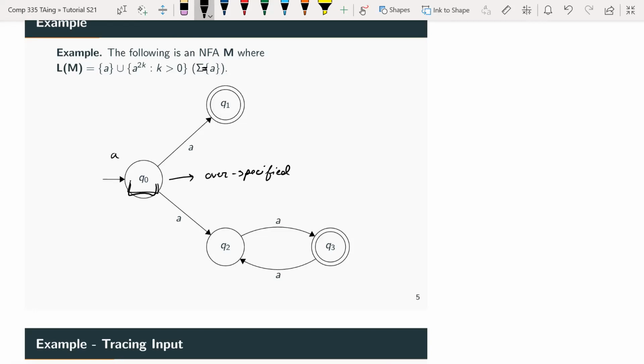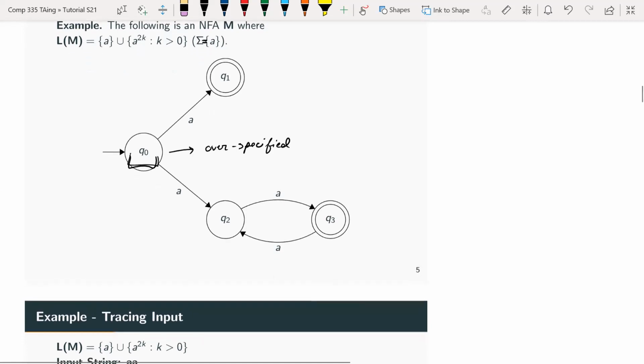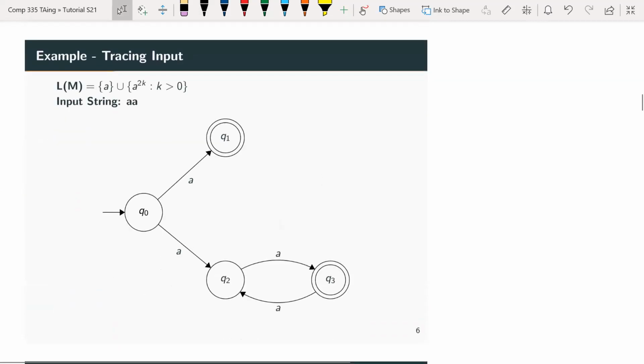That's why it's non-deterministic, because there isn't a fixed answer for what happens when you read A in your NFA. Okay, so you have this NFA, and we're going to trace some inputs through it in this example.